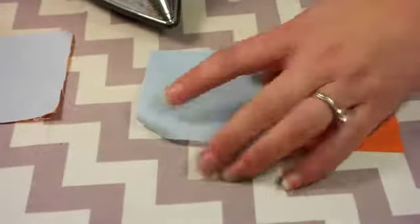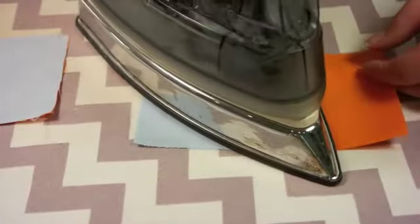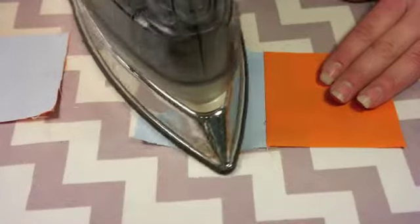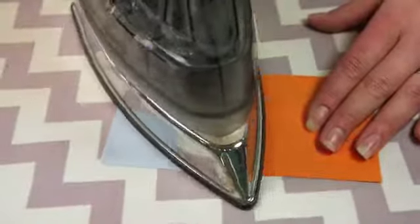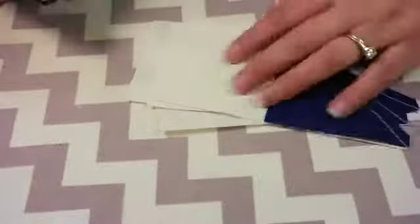Don't rub fabric. That's a general rule in quilting. We're not ironing a shirt, we're ironing fabric, so there's a little bit of a difference. Lift, press — very, very important. You don't want to stretch your fabric. Both pieces are ironed the same way, that's also very important. Make sure you're ironing towards the orange on each one, or towards the green on each one if you're using batik.